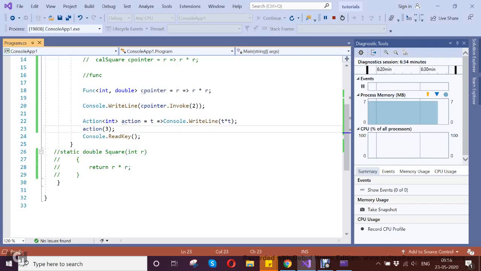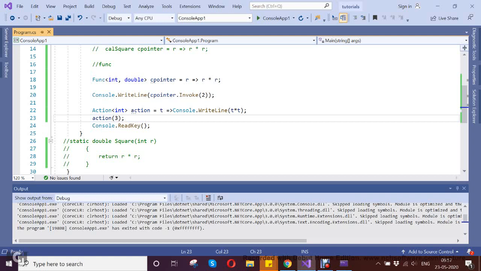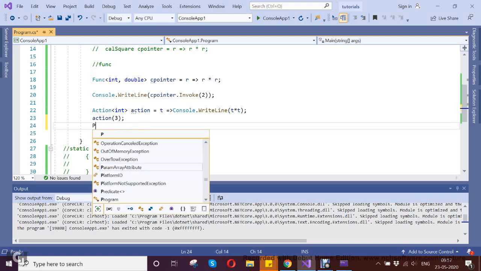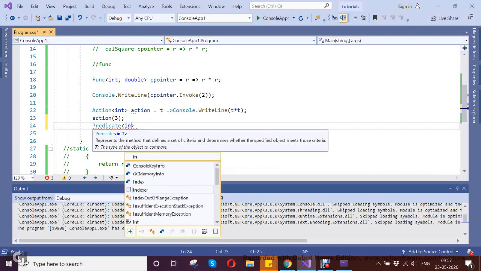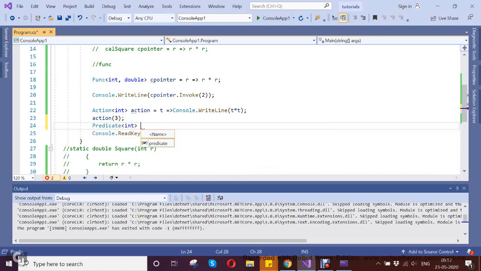Let's go and see the next predefined generic delegate, which is predicate. So what will predicate do? Predicate generally checks a condition, and it will always return a bool value, true or false. Here I will write an example. Let's write a predicate and take an integer.